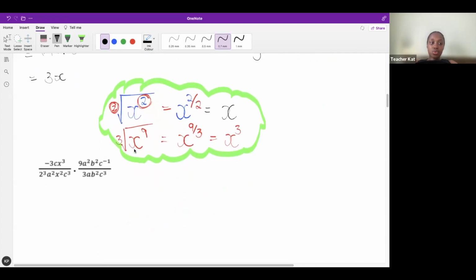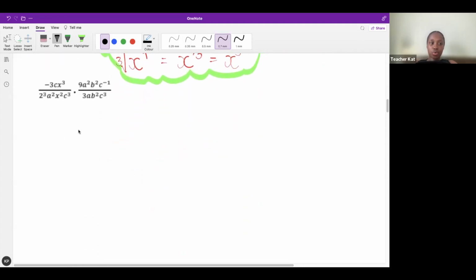Now let's get going to normal revision of exponents. All right, there's a lot going on here. Where do we start? Do we have any brackets? No. Do we have any exponents that we can simplify? No, we don't. So Seth suggested we start with division, which is okay as well. We can start with division.